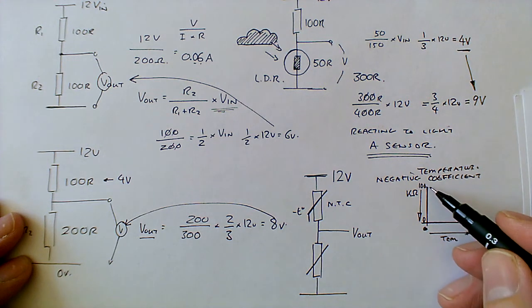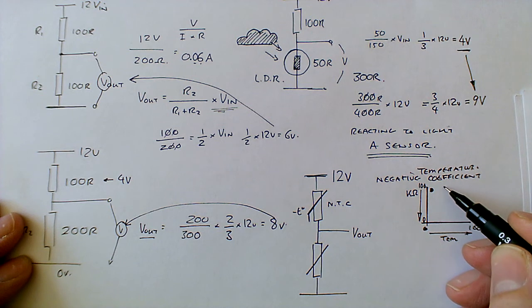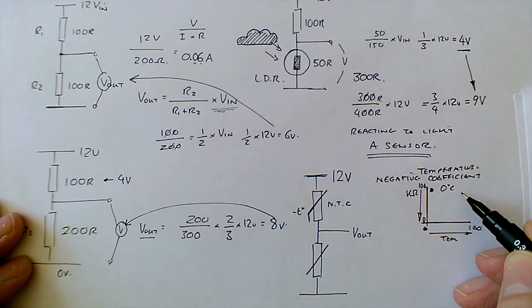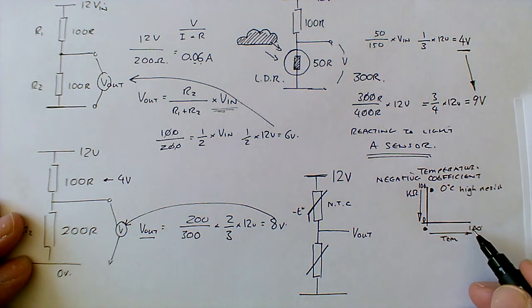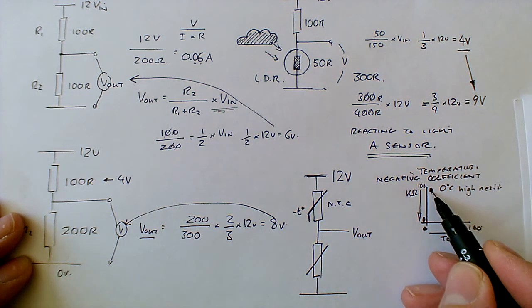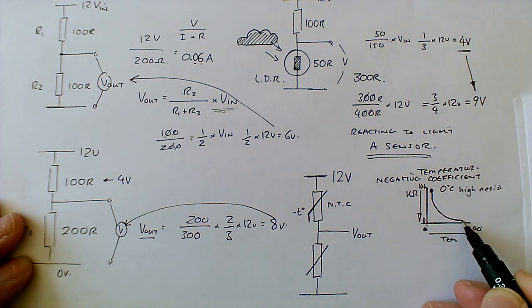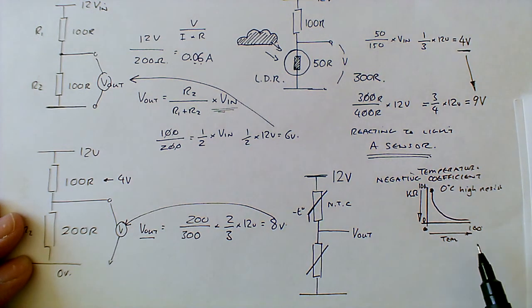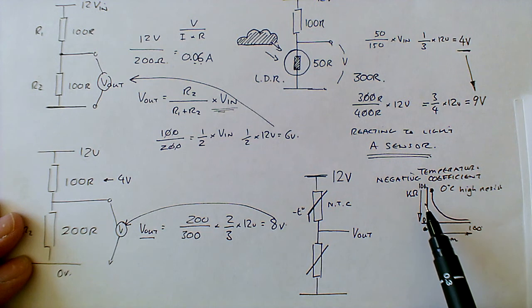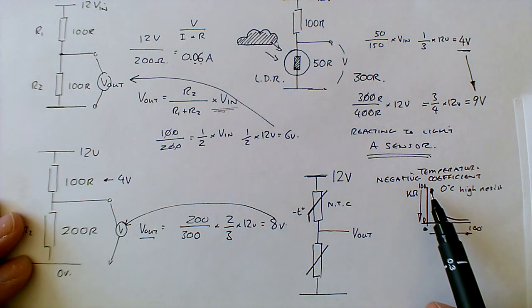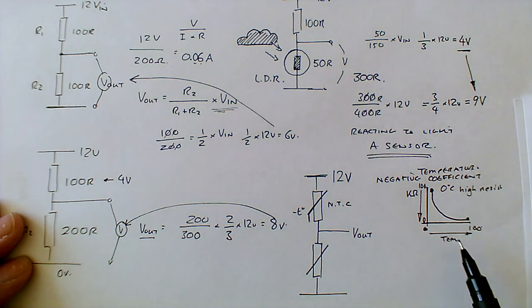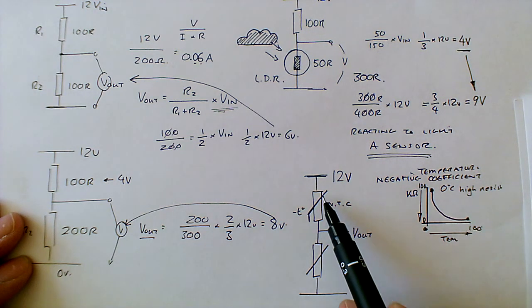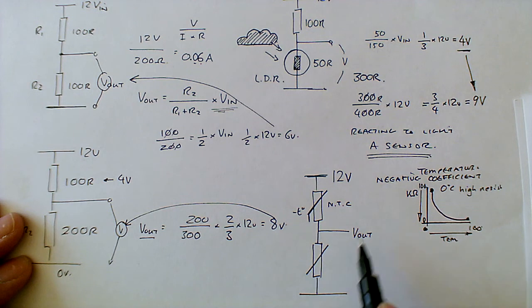say 0 to 100. And basically what happens in a resistor like this is when the temperature is low, the resistance is high. So at 0 degrees, you've got a high resistance. And as the temperature increases, its resistance drops. And it's quite predictable. It is in a curve though. Okay, there'll always be a little bit of resistance. So low temperature, high resistance, high temperature, low resistance. Right, so that's how this is going to react.